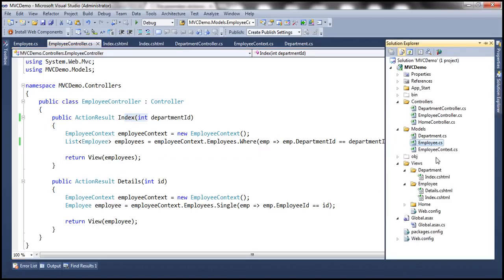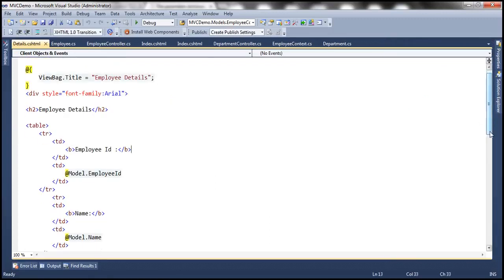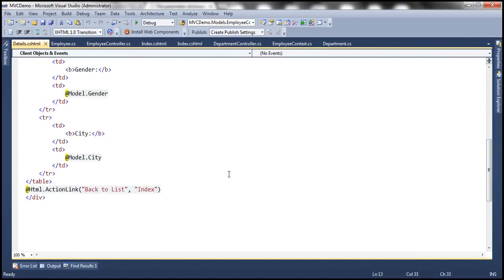So within the details view of the employee, let's go ahead and change this here. So we want to send the user back to the index action of the employee controller, but then we also need to specify the department ID, because right now we are filtering the employees based on the department to which they belong.